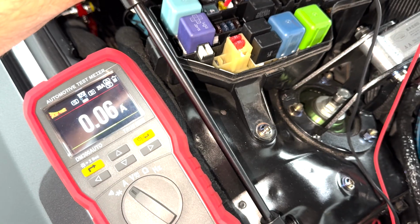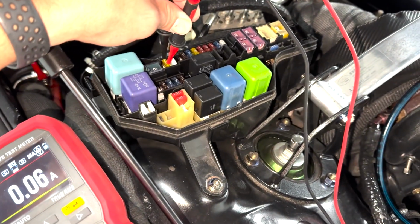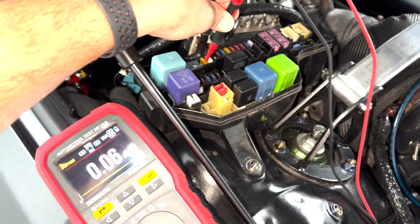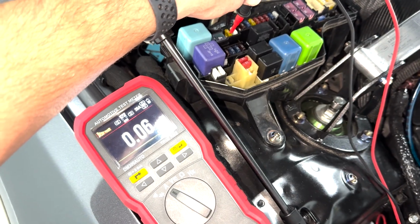So that's pretty much all of our draw. That other 10 amp, I think it had about 20 milliamps going through it, so that's less of a problem child. But whatever this fuse is, is our problem. So I'm going to go ahead and pull up what that is right now. That is the ECU that's pulling that 70 or so milliamps.